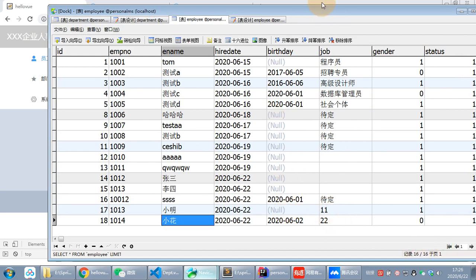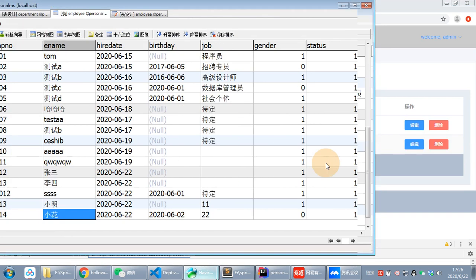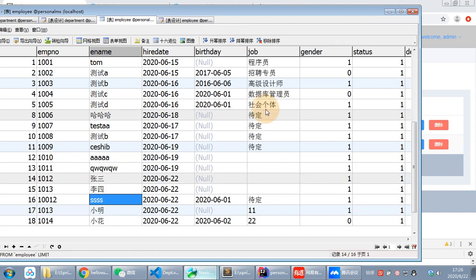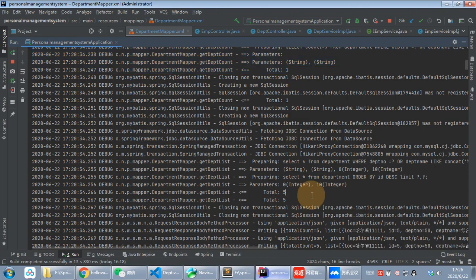Why is it like this? Because maybe the SQL statement we select is different.